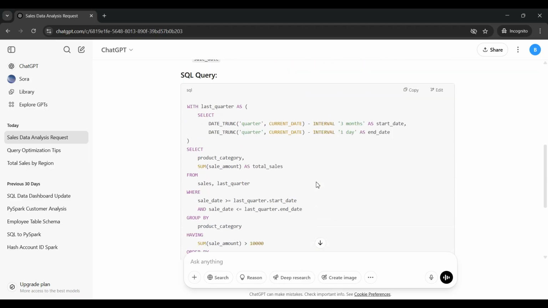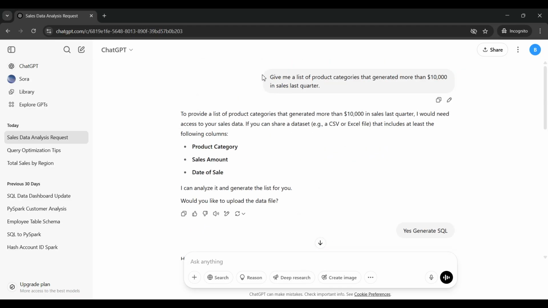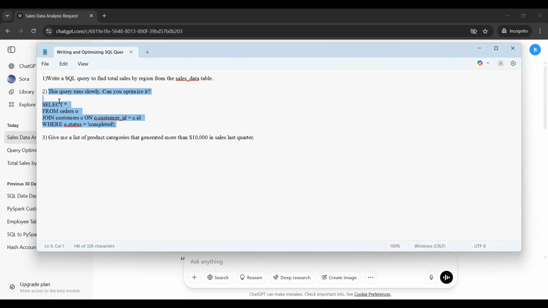I've just used a simple English statement with very limited data to generate SQL. You can modify this prompt and make it so simple that it generates this query. This is an assignment for you.